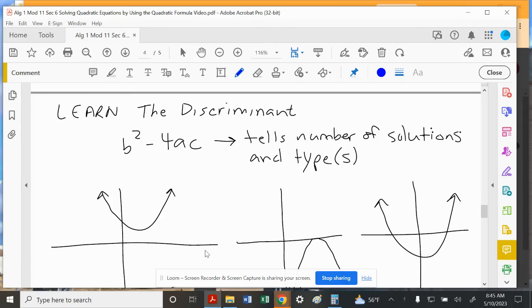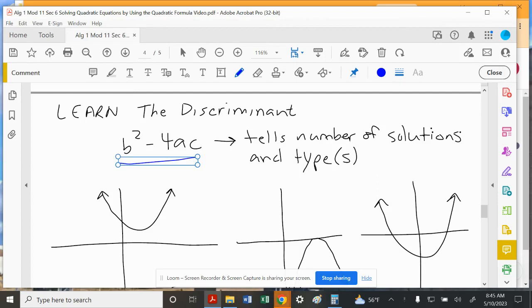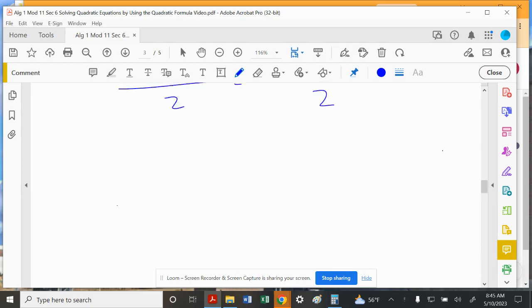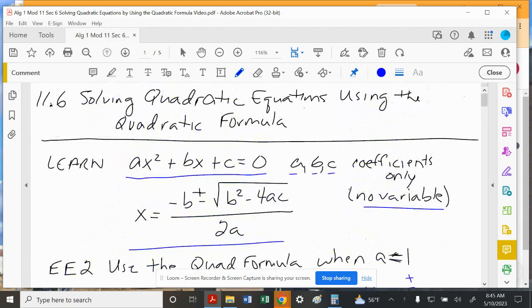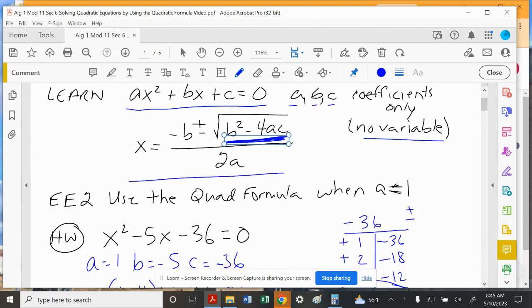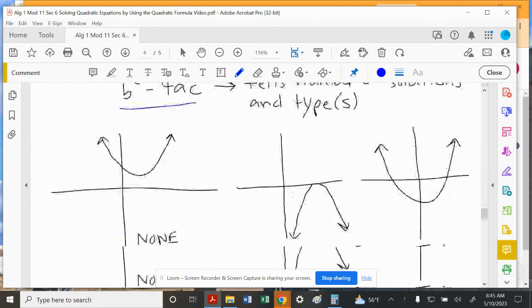Let's go into the next set of problems. We're going to learn the discriminant. If you notice here, this is what is known as the discriminant. This is the piece of the quadratic formula that's under the square root. So if we look at our equation, notice that our discriminant is located right there, which is the part that's under the square root. So that's going to give us some information when we're looking at problems.